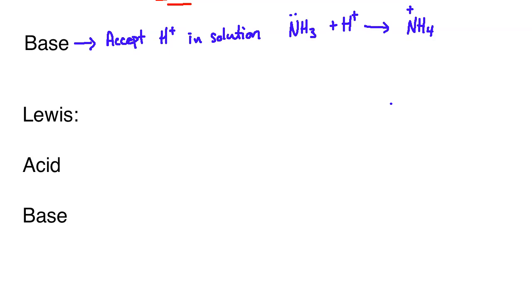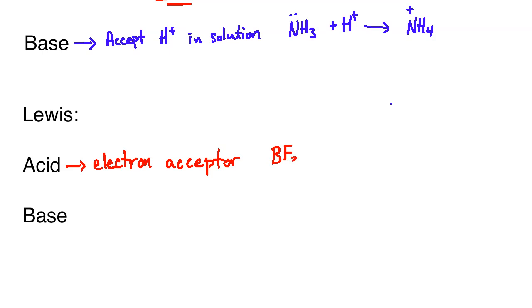So with the acid, in a Lewis definition, you're going to talk about anything that is able to donate electrons. I'm sorry, accept electrons. So this is going to be an electron acceptor. And this really opens it up, because now we have gotten rid of the requirement for the donation of a H plus or a proton. As long as something can accept electrons, it will be considered a Lewis acid. And an example of this would be boron trifluoride.